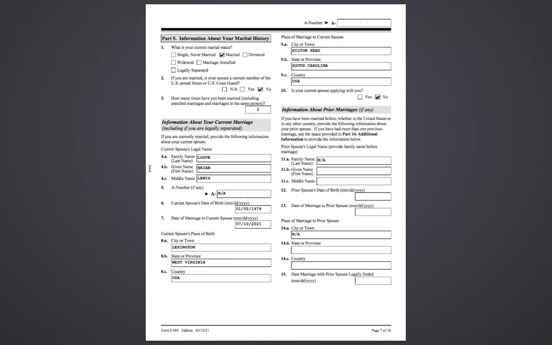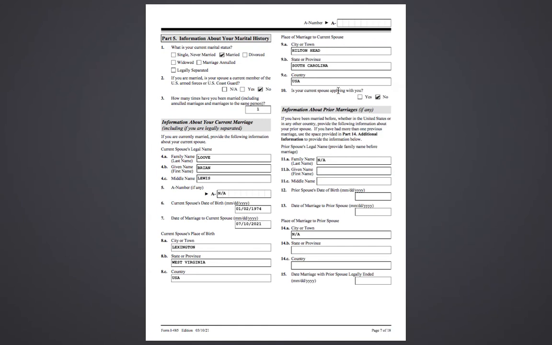You also need to provide your current marriage, which is your husband right now, and his birthday. If he has an alien number, just put it there, and the date of marriage to your current spouse, the birthplace of your husband or wife, and the place of marriage to the current spouse. They will also ask, is your current spouse applying with you?